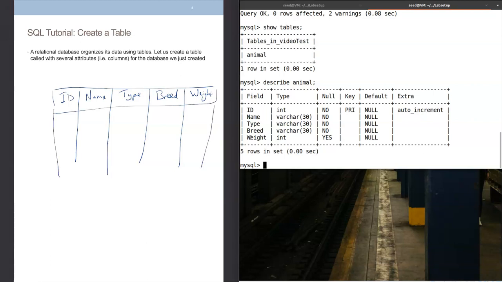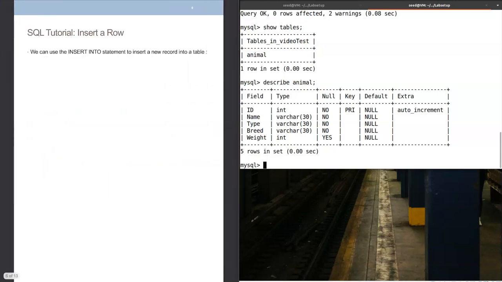And then what we'll do is we will start adding data to our table. Each of these will be one possible value inside of our table. Okay, so let's move on to our next slide. The next thing we're going to do is insert a row into our table.